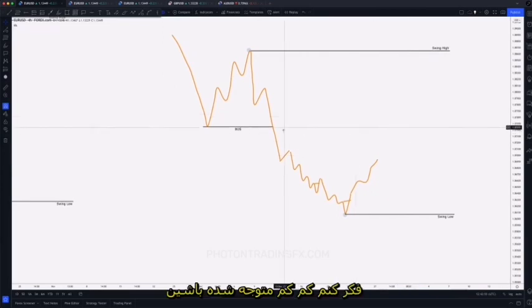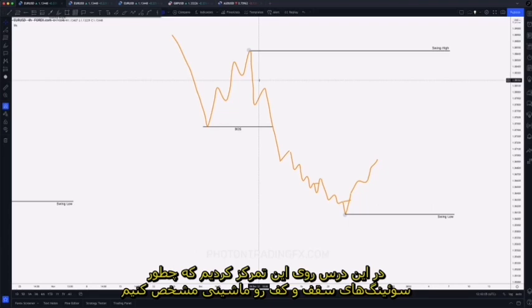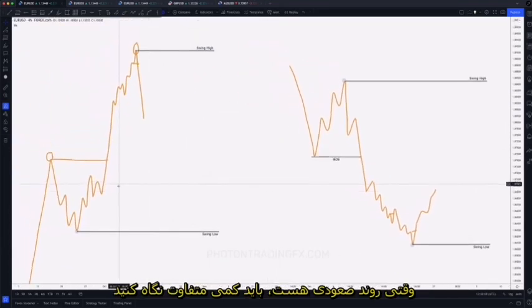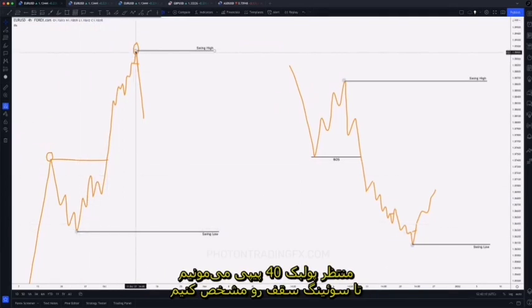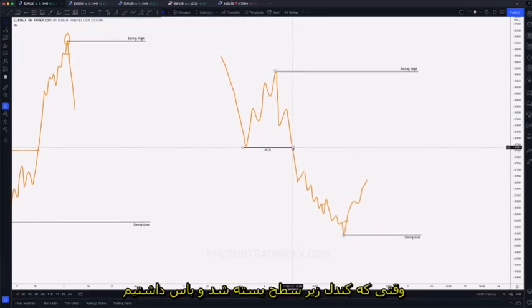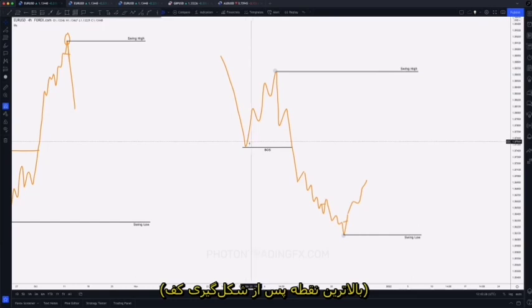Hopefully you can start to see that this lesson is concentrating on how I mechanically define my swing highs and swing lows. You have to look at slightly different things depending on whether it's bullish or bearish. When it's bullish, we know straight away where the swing low is, the lowest point, but we wait for a 40 pip pullback before I know the swing high. And the opposite when it's bearish: the moment we get a break of structure and the candle closes below, I look back for the highest point. That is my swing high no matter what, the highest point after the low formed.